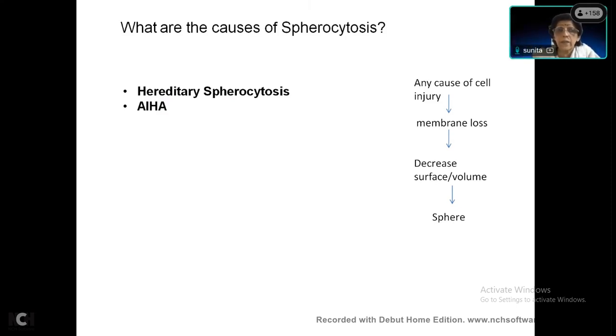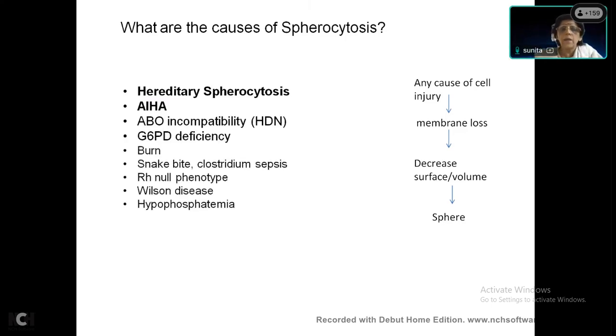so the membrane is not stable, and that leads to loss of membrane and it becomes spherical. In autoimmune hemolytic anemia, especially the warm type, the IgG binds to the red cell, but cannot agglutinate the red cell. So through the Fc receptor, they go into the spleen, and the macrophages just remove that part. So when the part of the membrane is removed, they become spherical in shape. So these are the two important causes of spherocytosis. The others can be ABO incompatibility and G6PD deficiency, which we'll see in the next case.